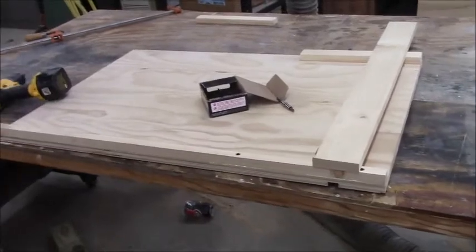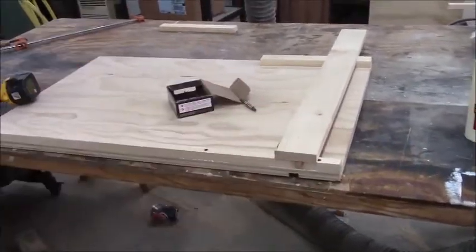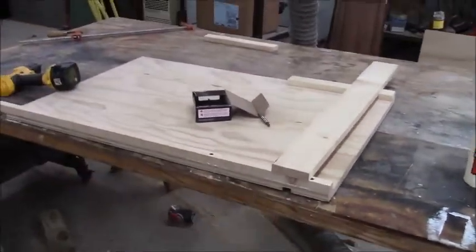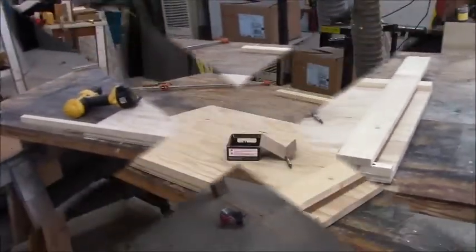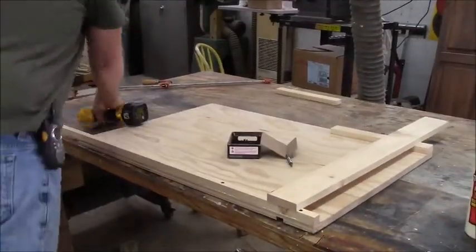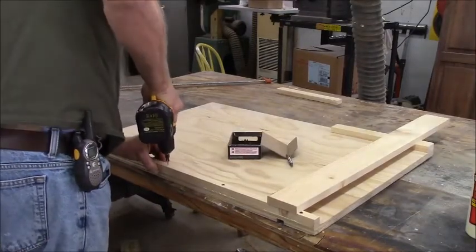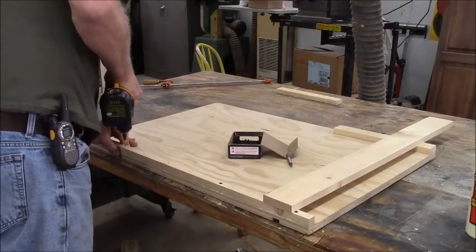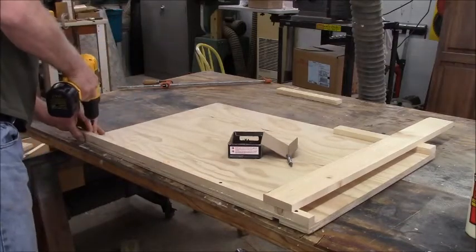I'm going to use a piece of that slightly thicker than 3/4 of an inch so the doors will slide right underneath it. And I need a wider piece up here, like a piece of plywood, to put the fence on. I just laid that across there to illustrate it to you. Okay, we'll come back. So I want my fence to be as accurate as possible, so I'm actually going to pre-drill these screw holes so that I don't split it out.